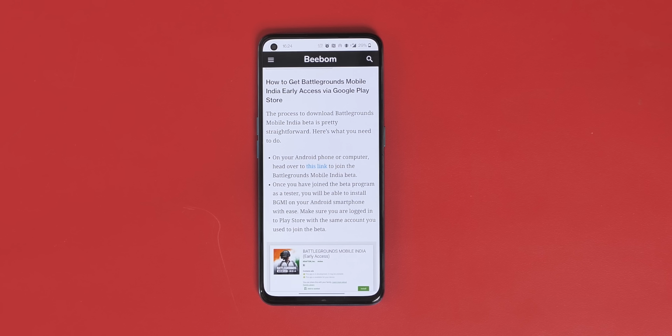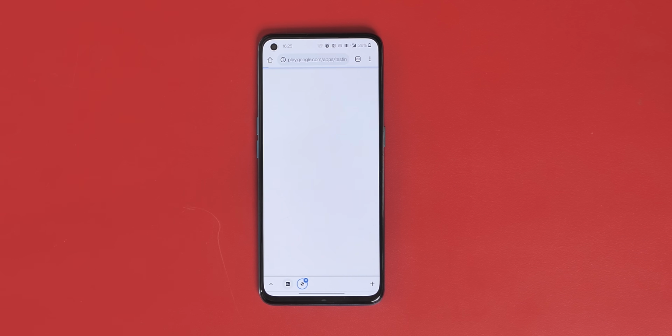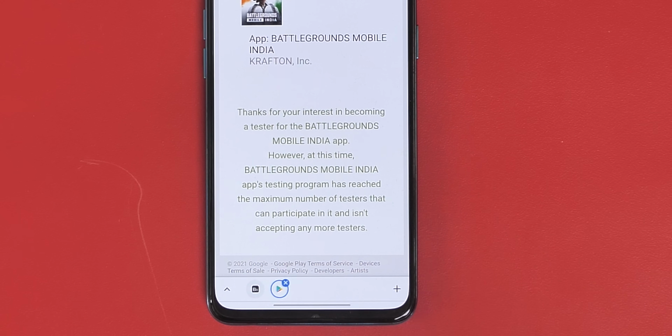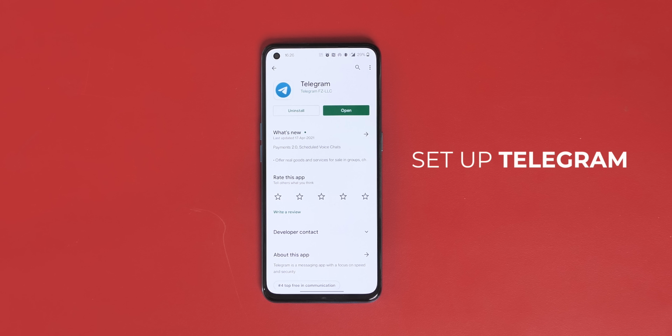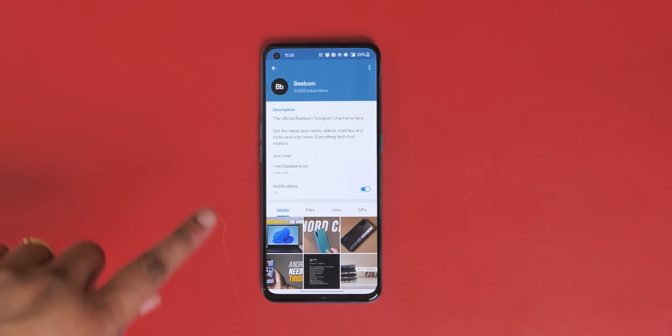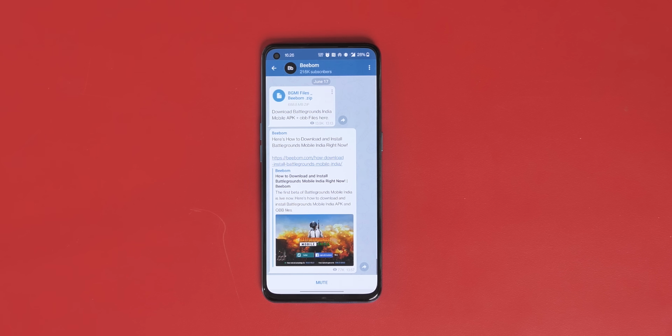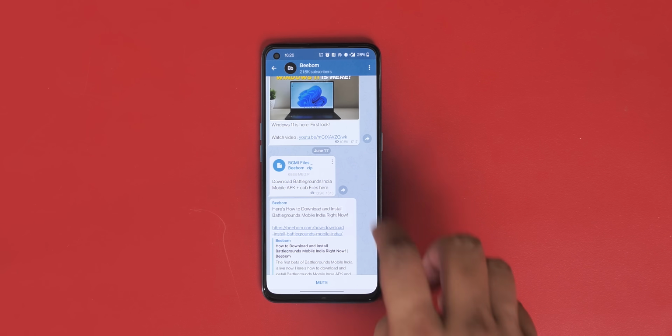Let's begin. So first off, the link to joining the beta testing is available right away. But the beta testing slots are full, so you get this when you head to the link. So yeah, this is not the way, but there is another method and it's very simple. Just follow along. First up, make sure you have Telegram installed and set up because you'll need it to download the files. Now once you've set Telegram up, just join our Telegram channel via this link that you'll also find in the description. Now in our channel, you'll find the zip file that you can just download.